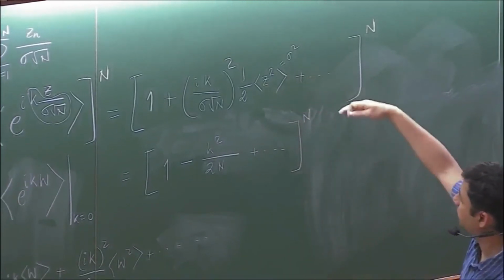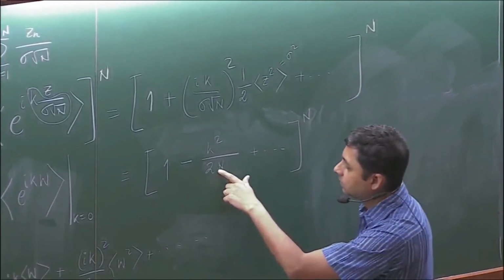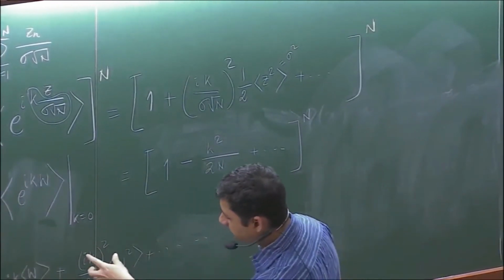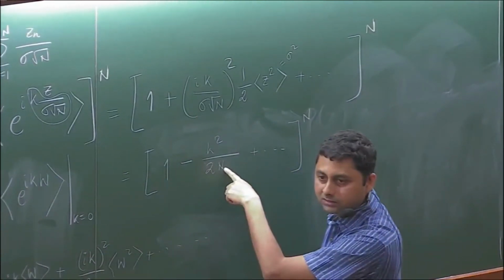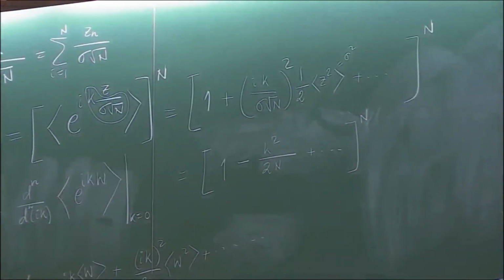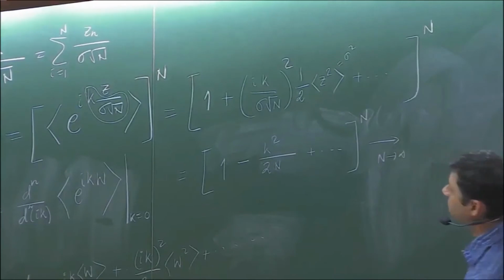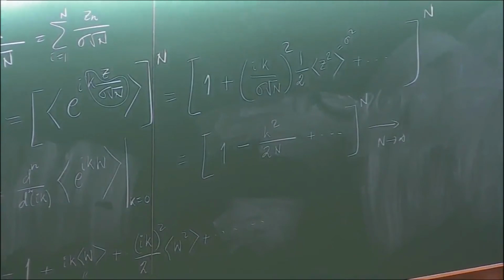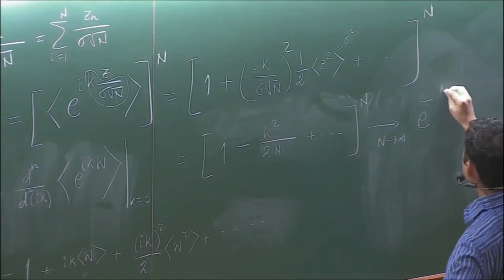This higher order term, if they exist or don't exist, will be smaller than this one, right? Because this will be higher powers of this one. It might be some fractional power, but it might be higher powers of this one, right? So therefore, this n power will be n to the power 1 plus something. Okay? So these are higher than this term. But this one you know now. If you take n goes to infinity, so what is this? So it's exponential of minus k square by 2.